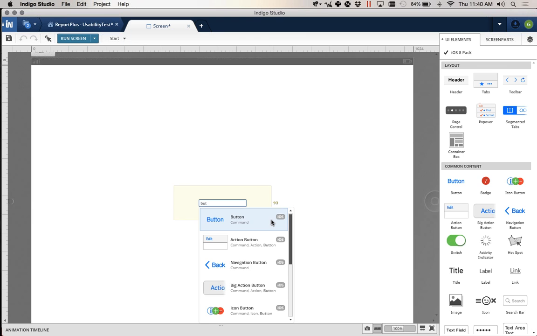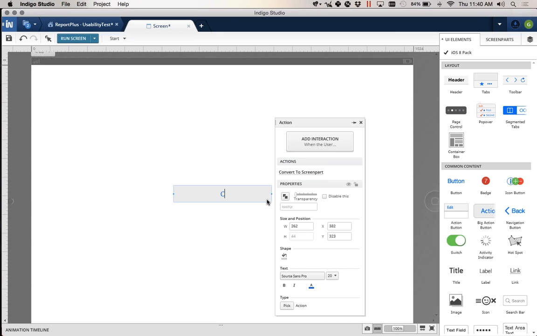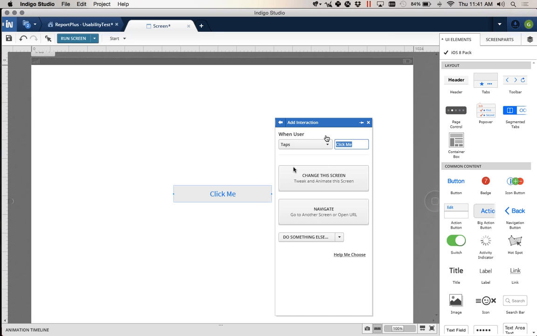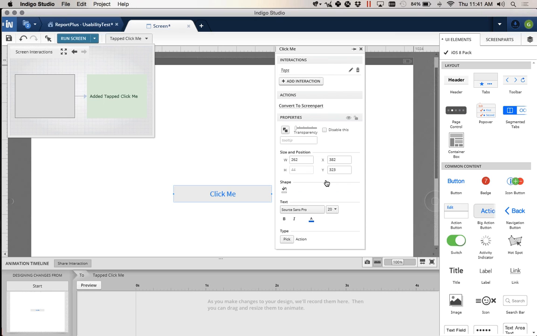So I can just alt drag, search for button, and then I can just name this Click Me. So that's the first thing the user sees. Now related to this, I want to say when the user clicks on Click Me, add interaction, change the screen to a new state. And that's how the UI states are exposed in Indigo Studio.